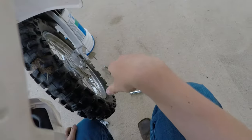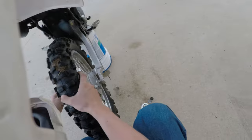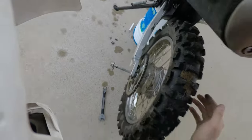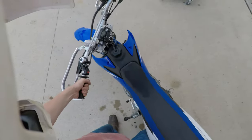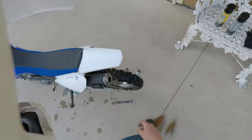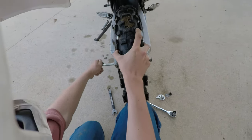I'm gonna make sure that we hopefully don't lose too many parts doing this. And I just realized the back of the bike is gonna get lighter, so let's just make sure this is centered properly. It did shift a bit, so alright. I think we're alright to pull this out now.